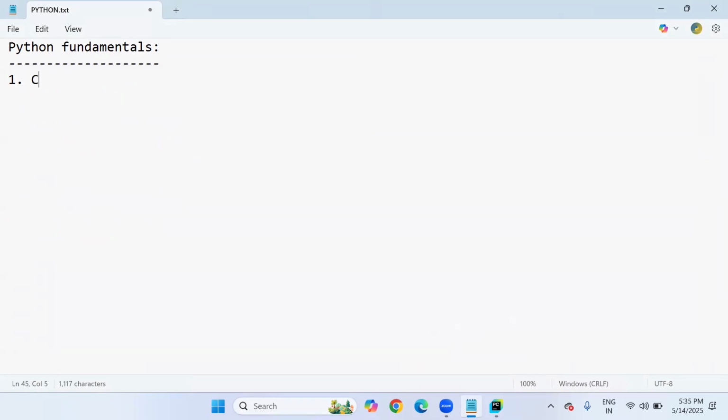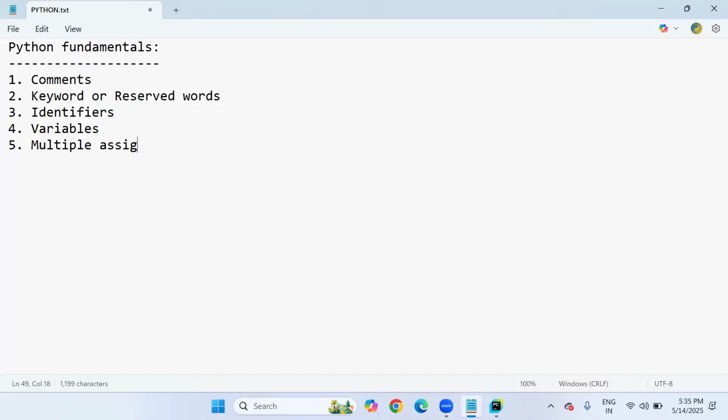First thing is comments in Python. Second thing is keywords or reserved words in Python. Third one is identifiers. Fourth one is variables. Fifth one is multiple assignment.